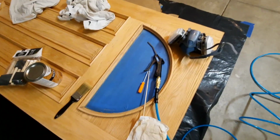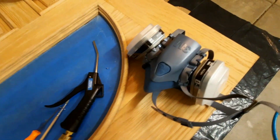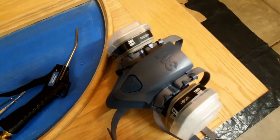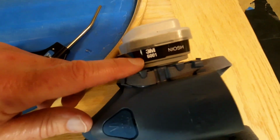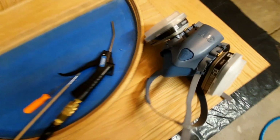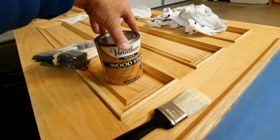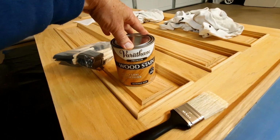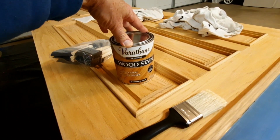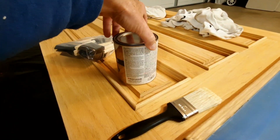So don't forget you're dealing with some volatile organic compounds when you're using stain. Like I mentioned in part one of the video, I've got a respirator with a 6001 cartridge on it. And anytime you're using stain, you've got to be in an extremely well ventilated area. Really, no matter where you are, you probably need to wear a respirator because your face is right over the can. And there's warnings on the label.